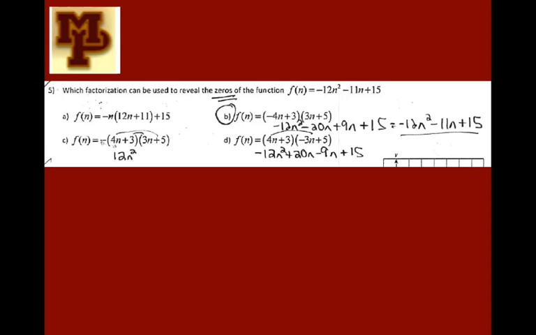Similar question, which one reveals the zeros of the function? Same, you want the factors, so you want to look for which one of these is in factored form, where you can multiply them together and get the same polynomial, the same trinomial, the same quadratic function as well. So it's all of those things. This part of it itself is a trinomial, but the whole thing is considered a quadratic function.